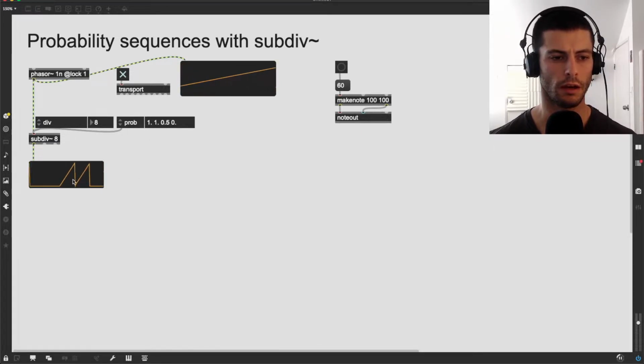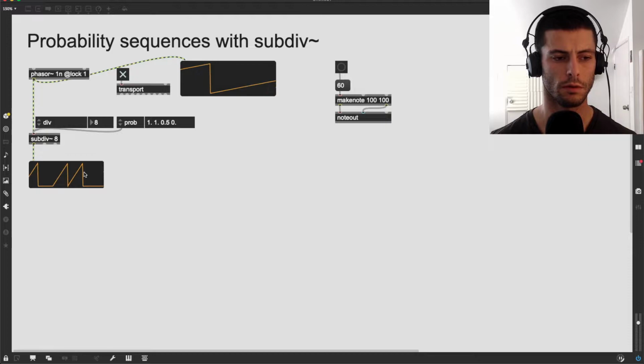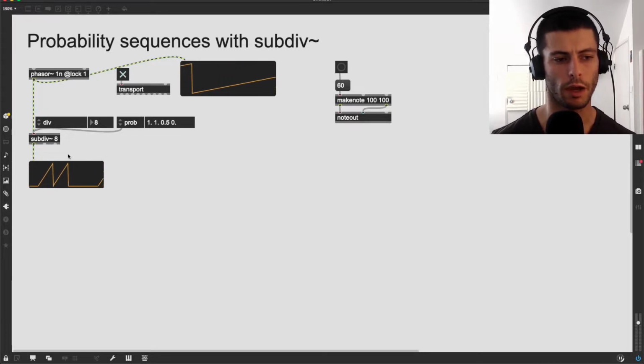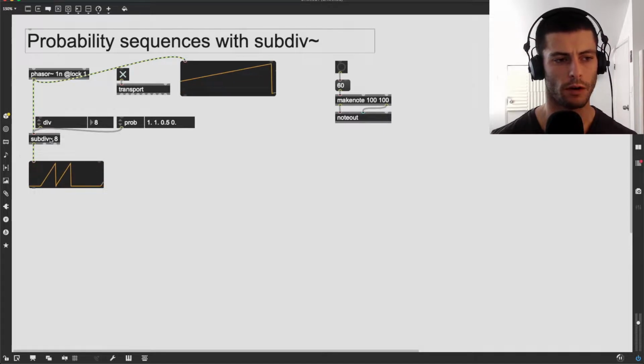And you'll see that now we're going to always get 2 in a row. And then sometimes we'll get a third and then a gap. And you can see that the object's actually pretty smart. I have a list here that's only 4 items, but it's automatically wrapping that around for me. So this is a pretty useful way just right off the bat to create interesting patterns.